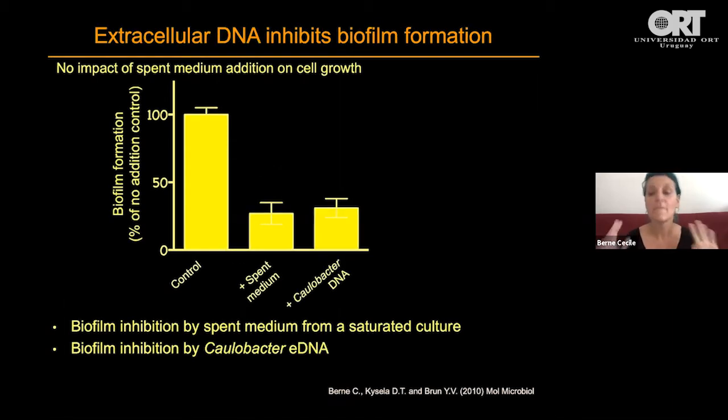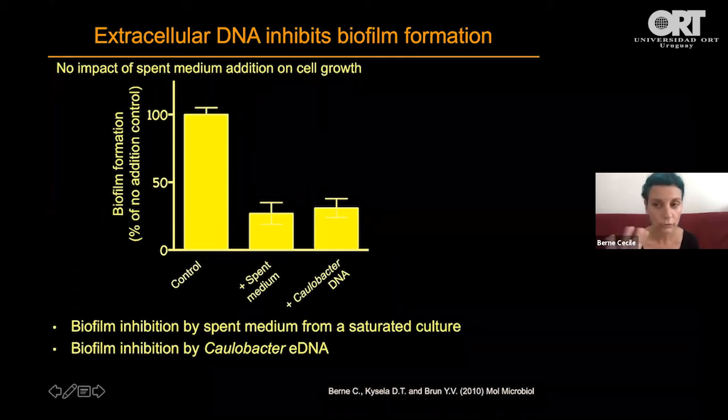So, very long story short, I managed to find the molecule in the supernatant that was responsible for biofilm dispersion, and it's actually DNA. Just for the side note, I'm not going to go into more detail, but it's specific for Caulobacter DNA. If you put any other DNA, it doesn't work.